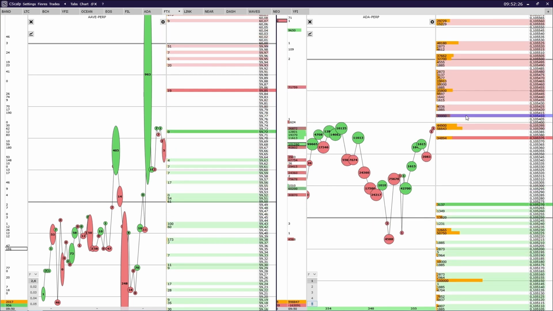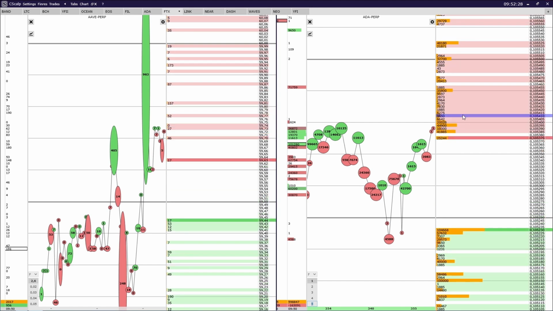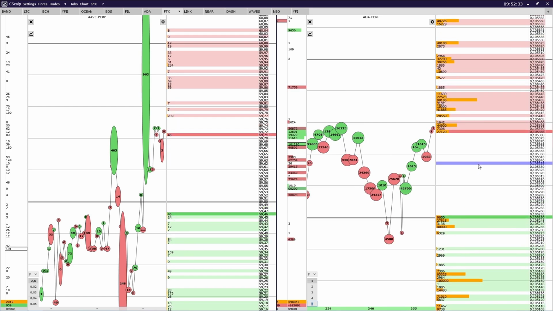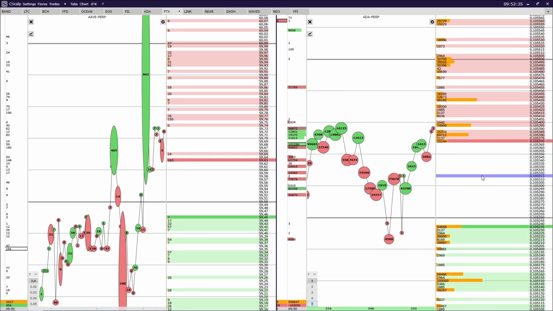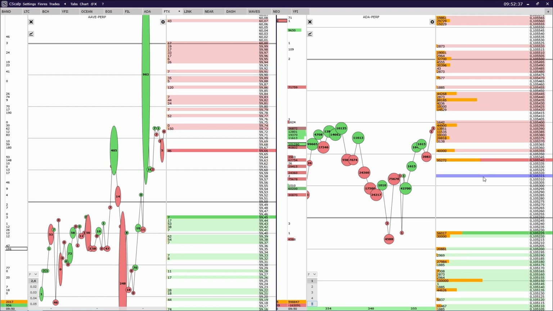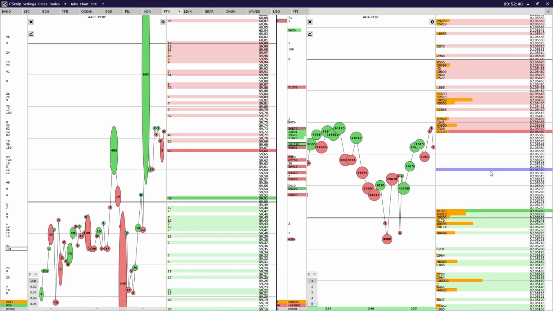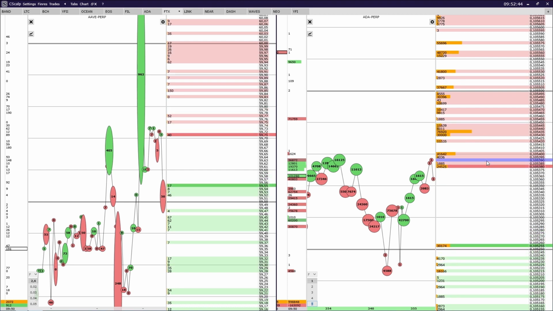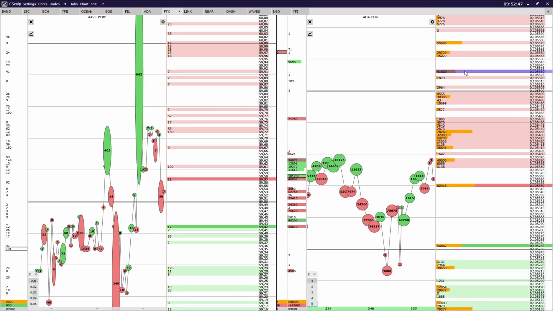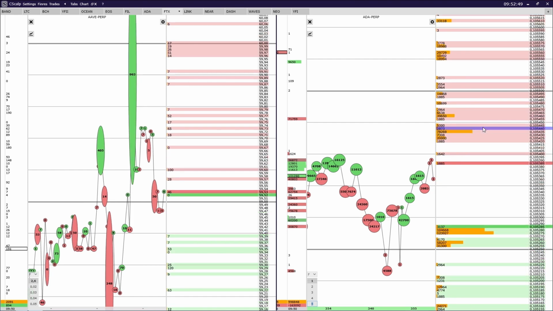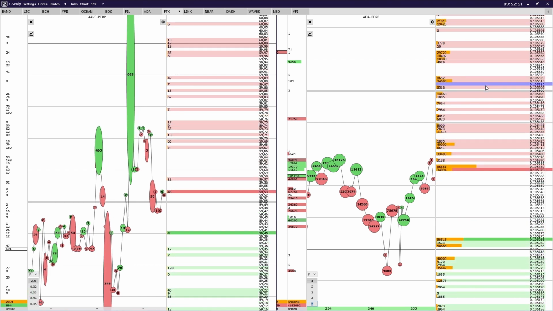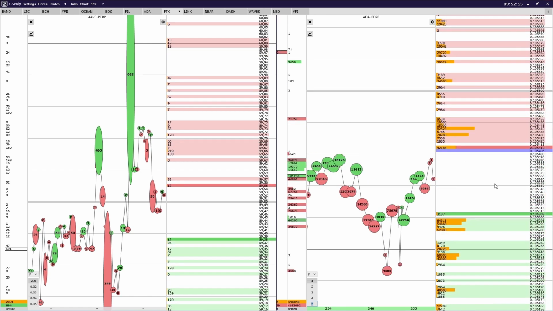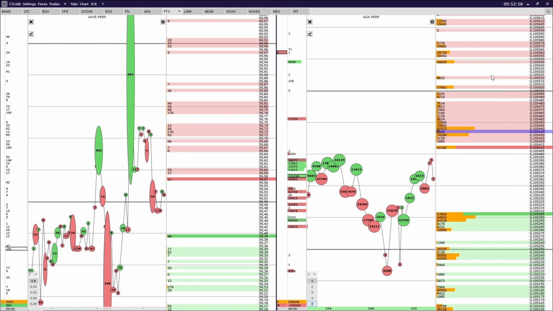Okay, how to open orders in the FTX exchange, I mean in the CScalp. If you want to open the buy order, in other words, the long order, the long trade, you have to click with the left button of your mouse in the selling limit zone. So now we are working to buy and to sell, no matter if it is a limit order or a market order, you're working with the order book.